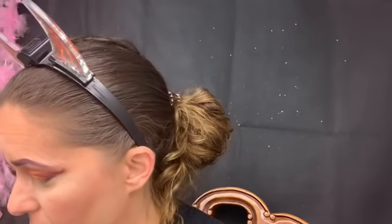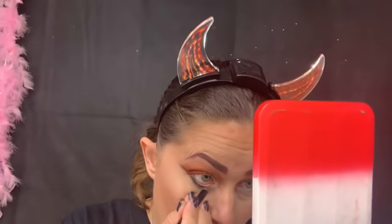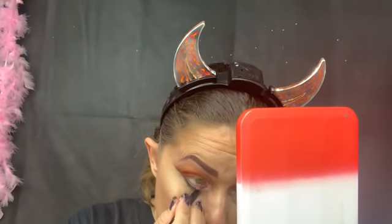I'm definitely going to have a holiday giveaway — I want to buy certain ones now because some are very highly limited edition. I'm using the new Hourglass Ambient Light Edit — stunning! Since this is a collab I'll do a bit more on camera — it will be a longer video. I'm sharpening my Pat McGrath pencil, which is quite messy because it's one of those sharpeners that doesn't hold the shavings. This is Pat McGrath Extreme Black. I have to be careful with eyeliners because some irritate my eyes, but this one I've been okay with.